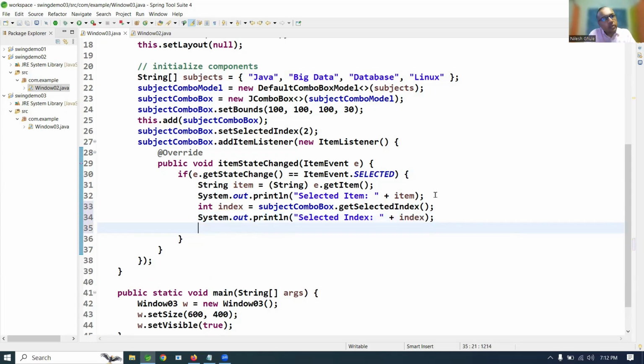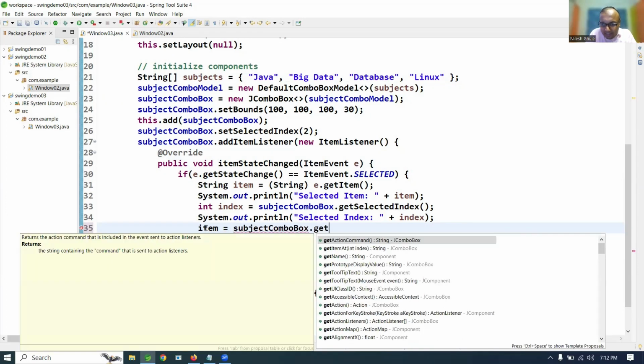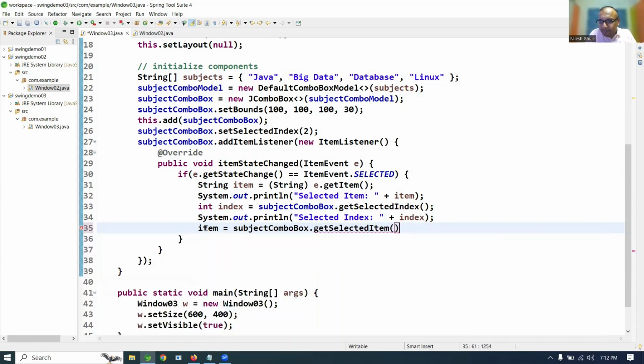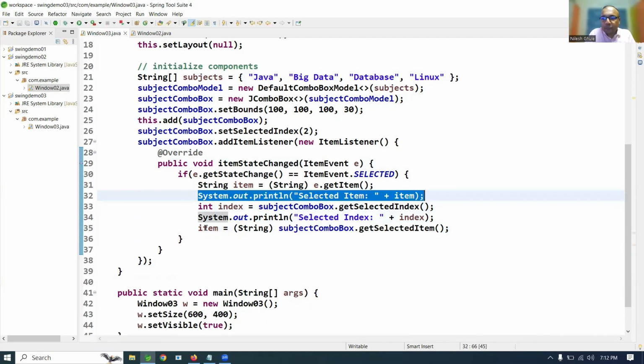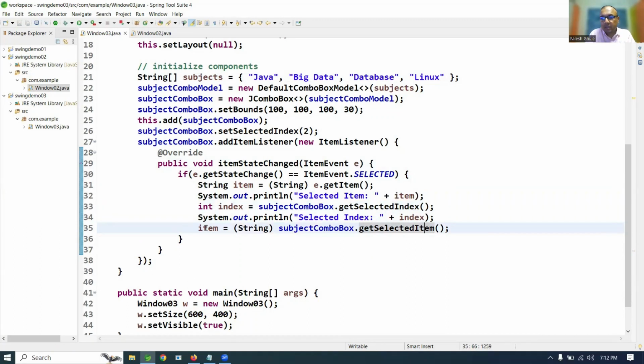Or if you want to get the item, instead of the item event, we may have the option of subject combo box dot get selected item. Of course, we need to again downcast it to the string, and we can try to print that item once again.